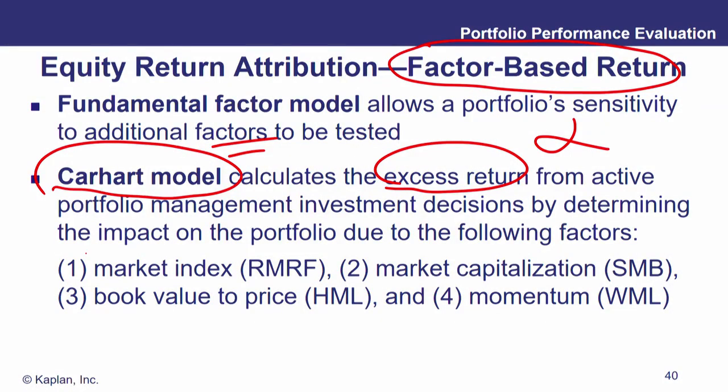alpha, okay? So basically the Carhart model consists of four components. We have a market index, we have a market cap, we have a book value to price, and we have a momentum. Now there are a lot of questions about what is the fifth factor. Stambaugh has a factor out there. Fama and French have now put out a 5-factor model as well, actually in 2015, and I'm actually working on a fifth factor myself. Hopefully to be published in the next year or so.